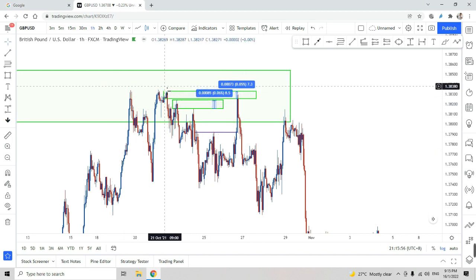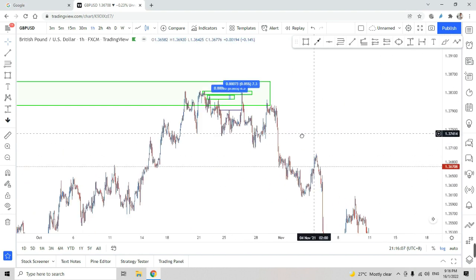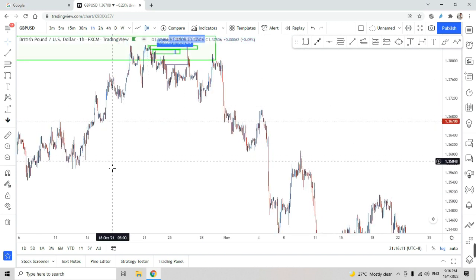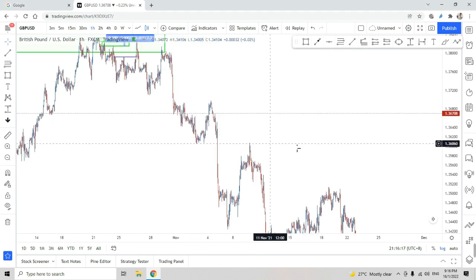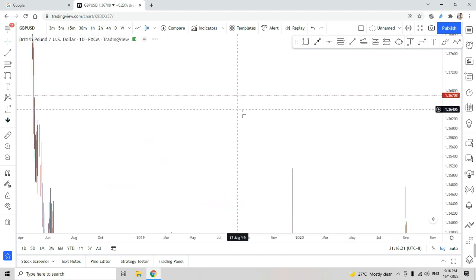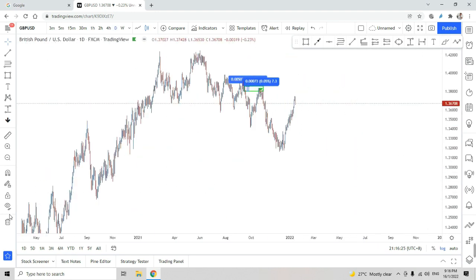And of course, it's a very good way to have a sniper entry, which means you have reduced your risk by a lot. So of course, the price went down nicely. You might have taken your profit anywhere along the way. It's okay, because there's always a chance to go into the trade again and again. So now let's look at the second example. Let me get everything out first.